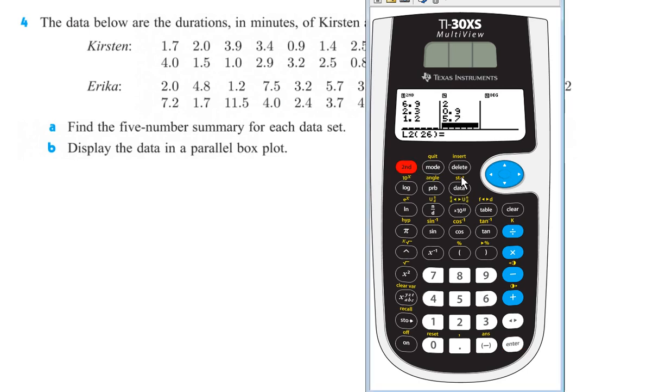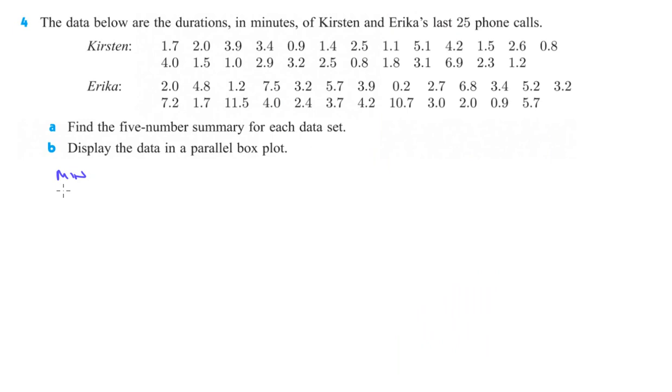So, now we're going to want to go second data, which is statistics. And we really just want to find the data for each set. So, it's still one variable statistics, one. And right now, I just want to come up with the data for list one. So, I push enter for list one. The frequency is just one. So, I push enter again, and then calculate. And now, I'm going to come up with the five-number summary for each set. So, I'm going to want to go down until I find minimum, quartile one, median, all that kind of good stuff. So, we've got 0.8, 1.3. So, let's see. Min, quartile one, median, quartile three, max. And then we'll do that for both Kristen and Erica. So, let's make ourself a little chart here so we can keep stuff organized.